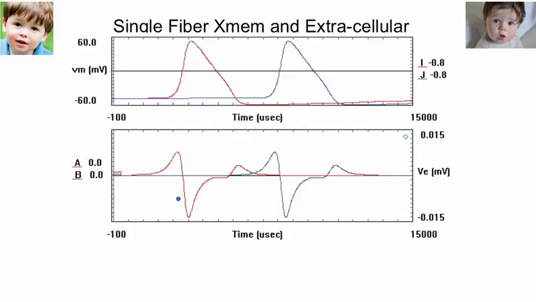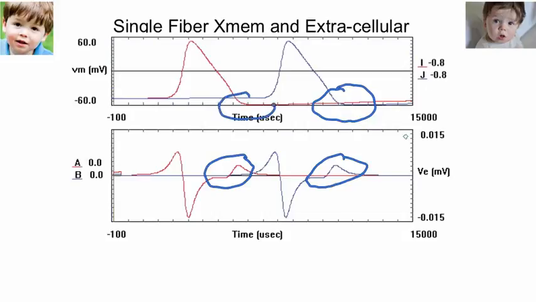And finally, let me make note of just one additional point. We do have these little squiggles here, at the end. Those are smaller, and they reflect repolarization, the changes in the waveform at the end of the action potential. It's interesting how on these traces we actually see the end of the action potential and repolarization more noticeably on the extracellular than we do on the action potential. But that's where they're coming from.